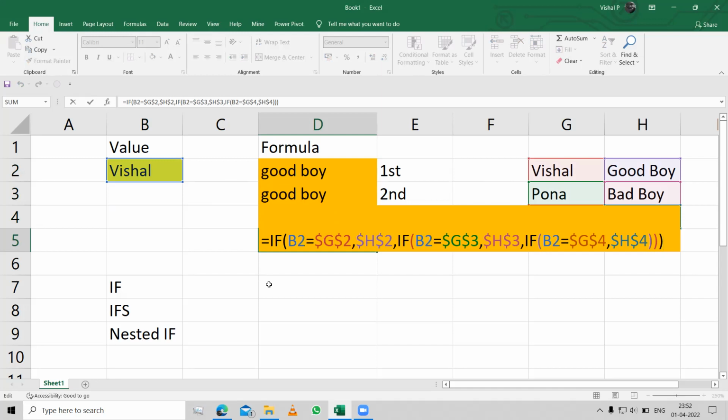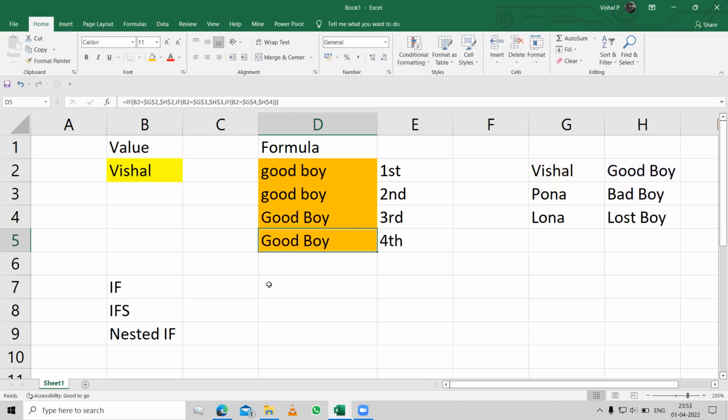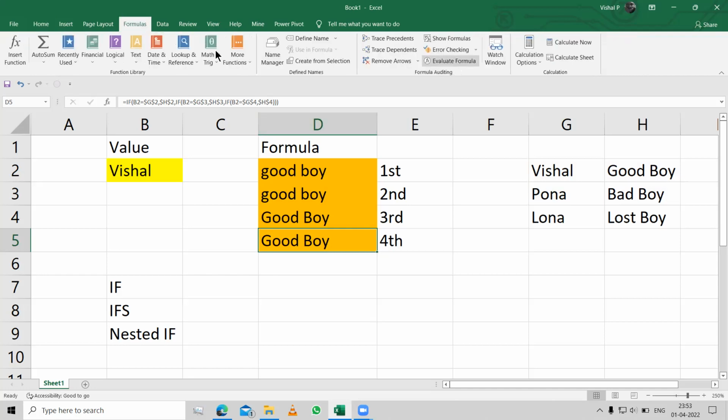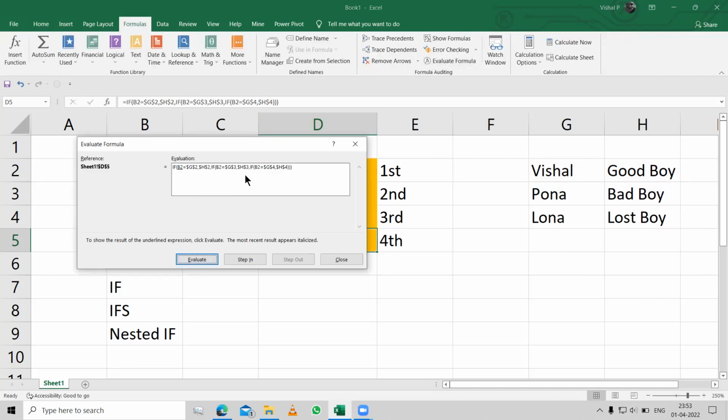That's why. So in this case, we have given the false value as one more if. And for that if, again, the false value has been given as one more if. It will execute going from left to right. So first it will execute the first condition, then the second, then the third. And if it does not get anything, then it will give an error, or it will just give the last one, which is the only one that is matching. I think I had told this before also: in case you want to see this, Formulas, Evaluate Formula can help you with this.